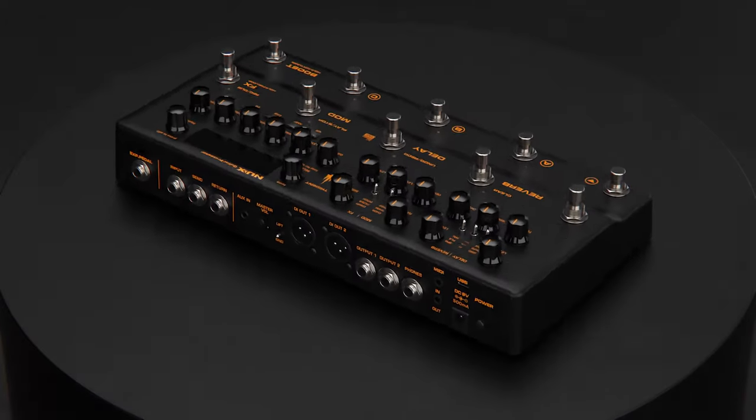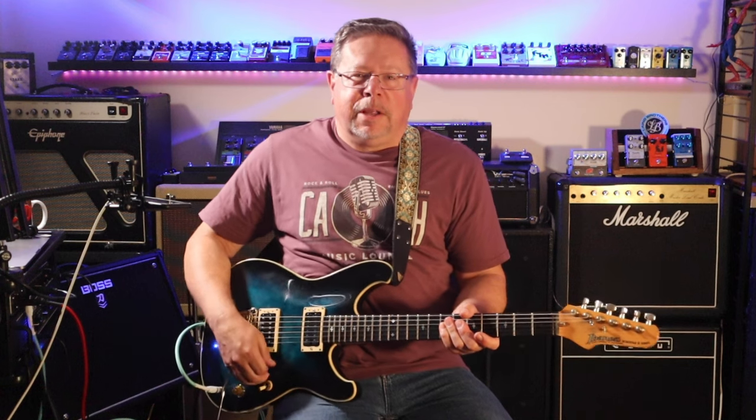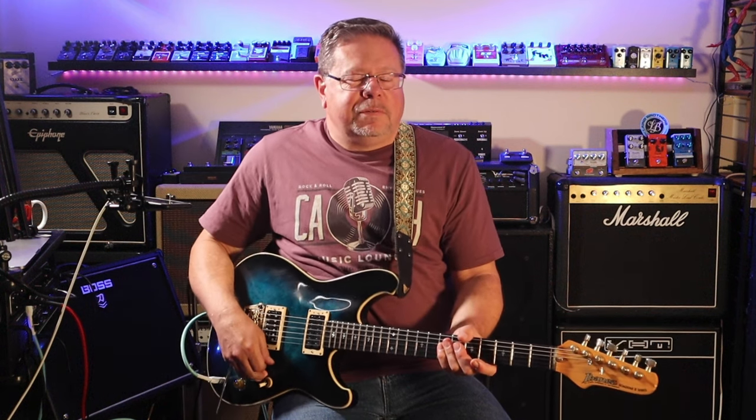I've been a fan of NUX gear since I picked up one of the first pedals in my range that they put out, and that was a loop core pedal. I've since had the Monterey Vibe, which I really, really love. Other pedals that they have are recreations of other really nice gear. The Morningstar is really nice. Some of their budget-friendly stuff, but a lot of it is really good quality.